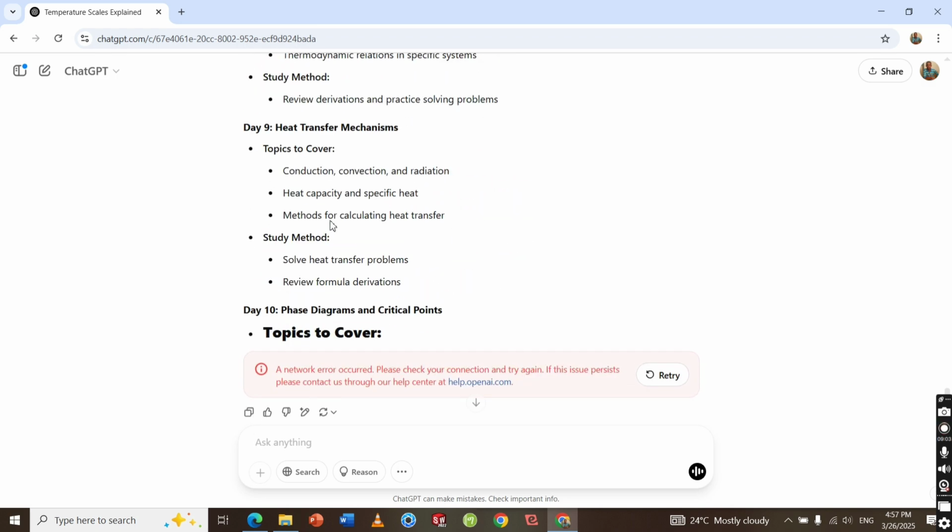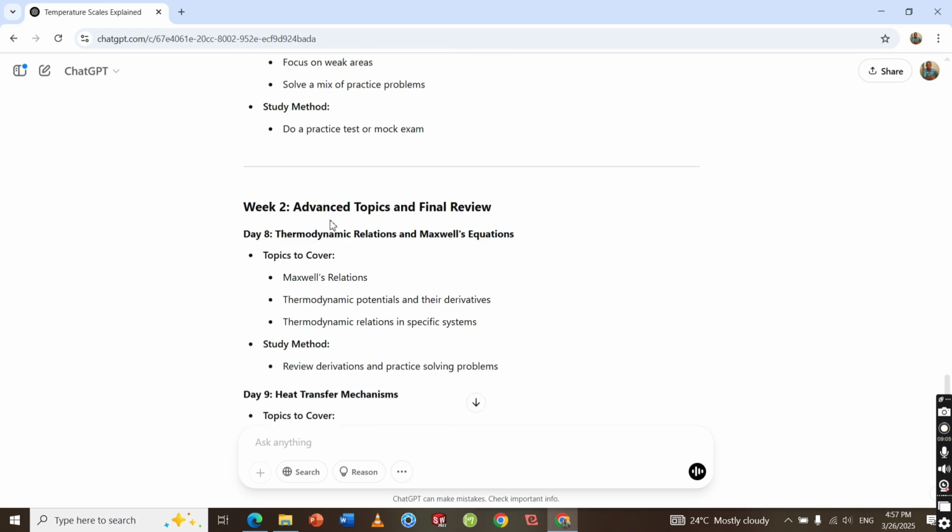So each day will have its topics, and ChatGPT will give you schedules like these. ChatGPT can also be used to generate schedules in every aspect and for every course.